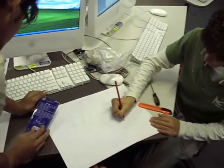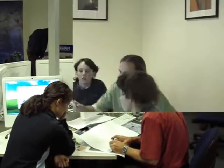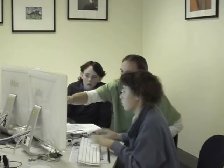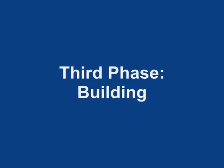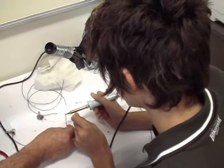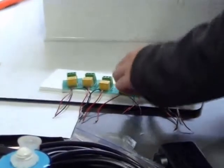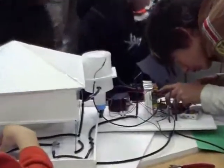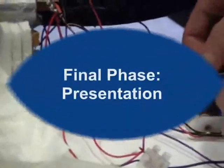In the next phase, the students were divided into 5 project teams. Each team brainstormed and gathered their ideas for designing and building a model of a working grey water system. On the third day, they built and programmed their models. Besides technical knowledge, they learned how to work in a team. Moreover, they gained communication skills because they had to present their models in a showcase on the last day.